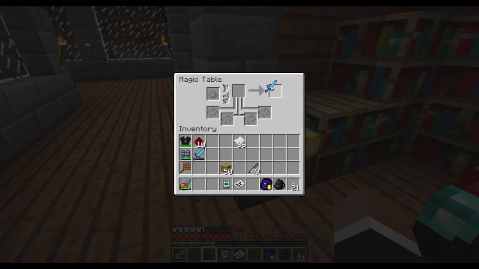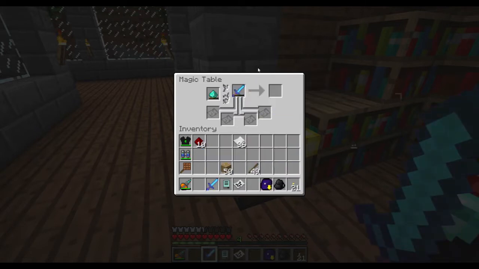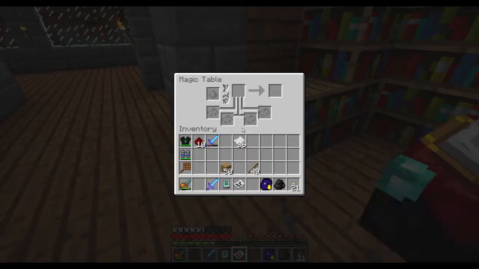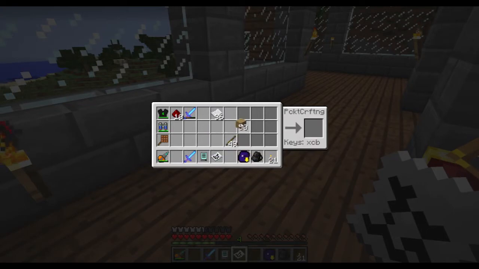Nice. Let's do that. What happens if I put that in? I get some low quality diamond dust. Okay. Can I do anything else like put that in? No. Okay. Well, I'm gonna have to play around with this.